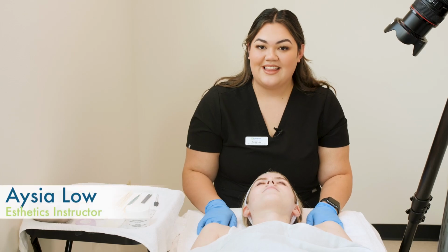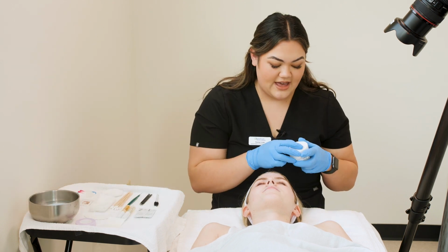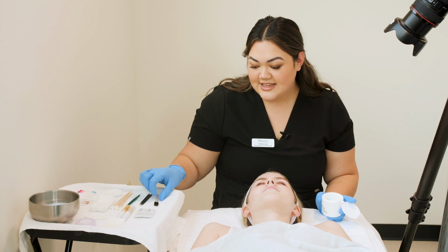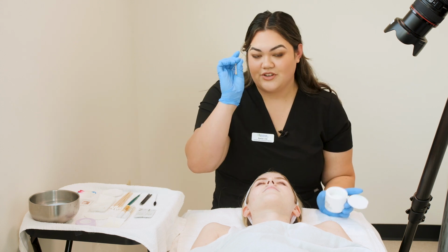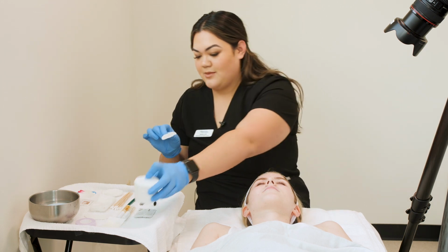Today we're going to learn how to do a lash lift. The first thing we are going to do is cleanse the lashes with your lash cleansing pads. An easy way to get them out of the container is just using one of your clean spoolies and twisting it off to get a lash cleansing pad.